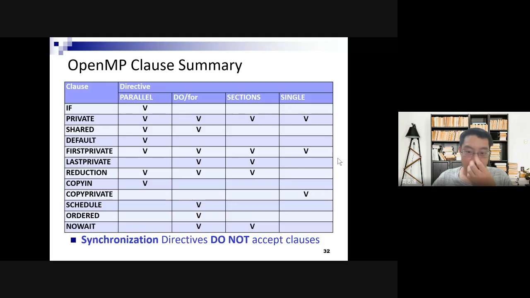Of course, there are more clauses that can be used from OpenMP, and here is a summary for the clauses we introduced. But importantly, you will see that not all the clauses have an effect on all the directives. It depends on the combination. Some clauses only apply to certain directives. If it's not applicable, it's unchecked over here, that means it will be ignored by the compiler, so it will have no effect on your code at all.